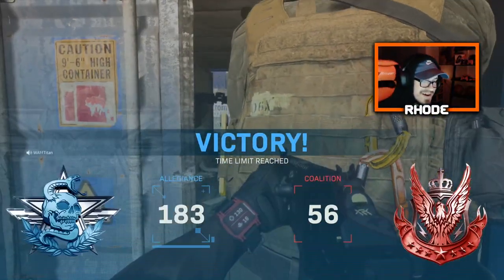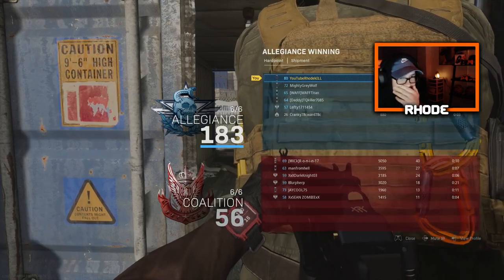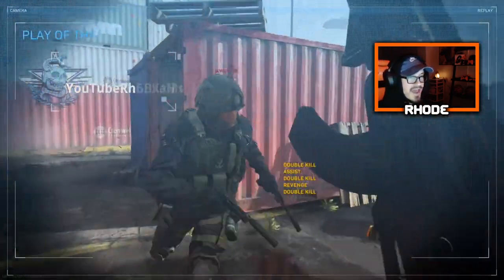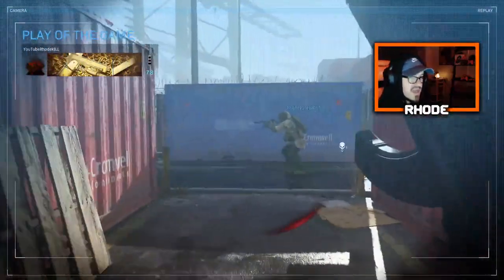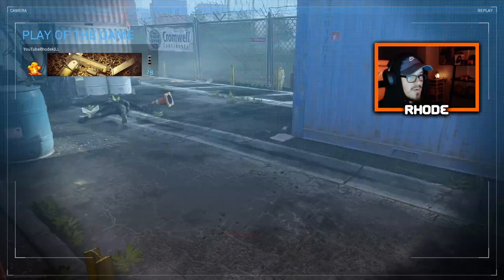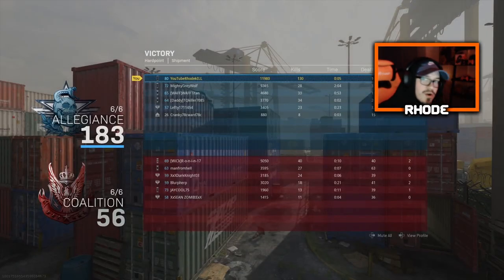Dang, we popped off. Exceptional. 130, baby. 130 kills, 12,000 score with the new Emissary maxed out Growl. I think that's the best class that you guys can run for multiplayer. While we were popping off. Hopefully you guys enjoyed the video. 130 kills on shipment. I'm glad I wasn't playing Scrapyard.